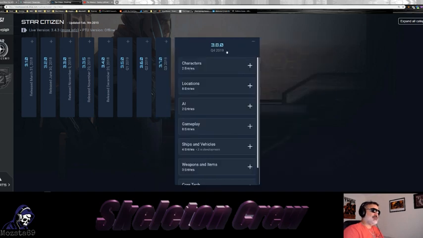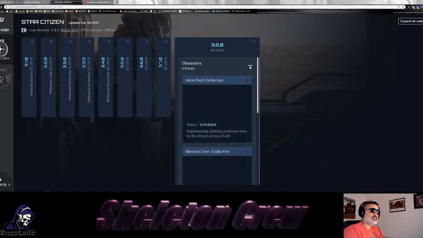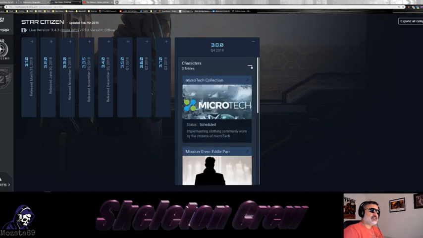Alright, 3.8.0, guys. This is the last. So they've covered off the whole year of 2019. I actually haven't looked through this. I've looked through the others in my own time a little bit, but I haven't looked through this at all. So this is genuinely fresh. Microtech Collection. Implementing clothing commonly worn by the citizens of Microtech. Okay. So that means they're definitely adding Microtech.